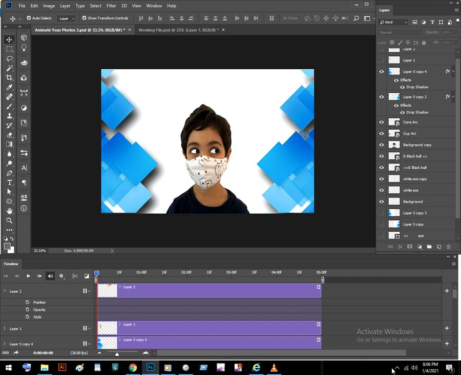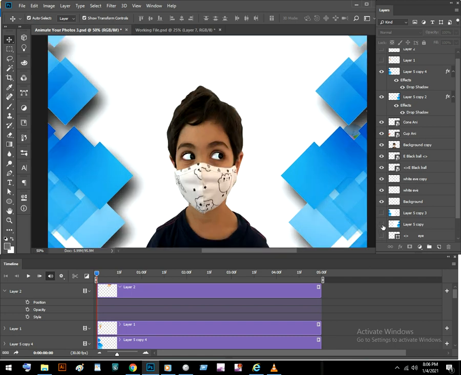First of all, set your animation scene or background before anything. If you do this later, then you have to adjust your timeline panel again and again. I will show you an example later on. So this is my setup. I put an image in the background and I put my second image on top of all the layers and give them some drop shadow effect.